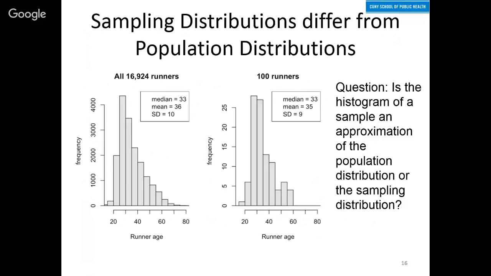Usually when you look at the labels, if it says mean of something, that would be a sampling distribution. Well, I wrote the mean here. This is mean equals 35. Right, it has a mean. But the reason why this cannot be a sampling distribution is because the x-axis is runner age, instead of mean age. Exactly. Runner mean age. Yep, that is a way you could tell that it is not a sampling distribution. Also, just from my description, this is 100 runners. This is not the means of 100 samples, something like that.